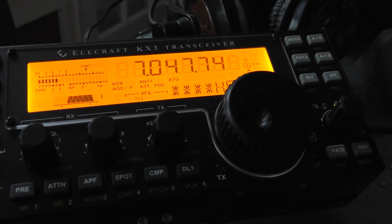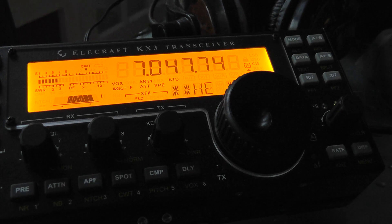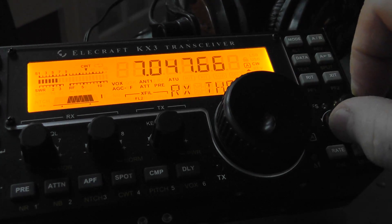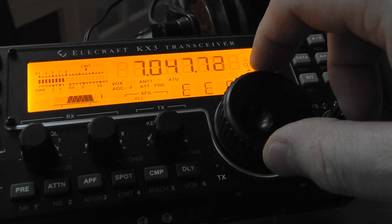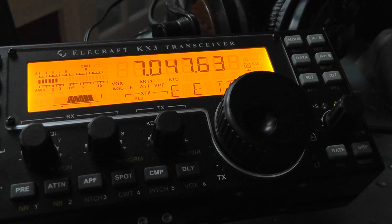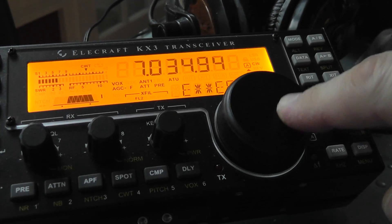See how it brought that signal right to the middle? Sometimes you have to play with this a little bit. You're getting a lot of interference on the air and the decode is not always going to work 100%. You would think with a signal this strong it would work, but obviously it's not going to work that well with this signal. Most of the time you can tune it in to where it would work.